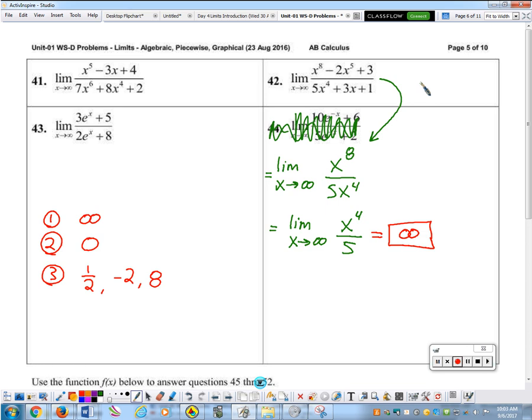Okay, as x approaches infinity, you can factor if you like. This one doesn't factor. But what I often do is I look to make what I call additive comparisons. I want to compare things that are being added. So I look at the numerator and say I've got 3 things here. They're all being added. I just need to figure out if, when I add them, they contribute equally, or if one term dominates. Like it's much, much larger than all the others. And what I notice is that x to the 8th, as you plug in values of x that get bigger and bigger, is going to get unbelievably large.